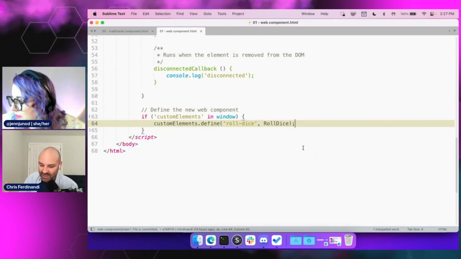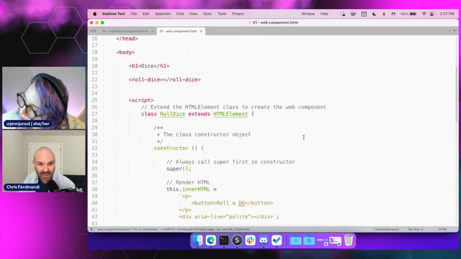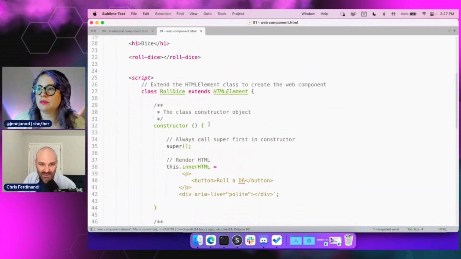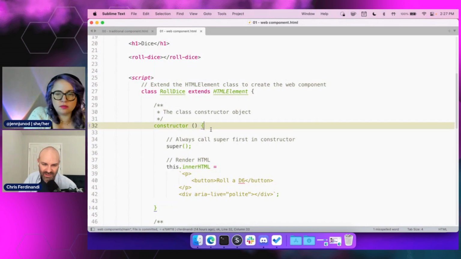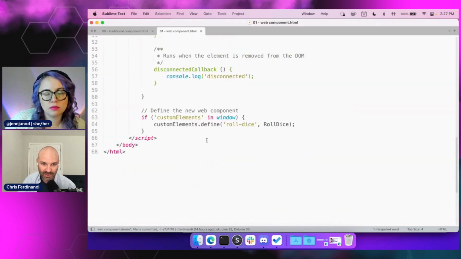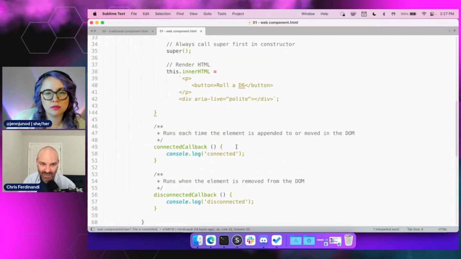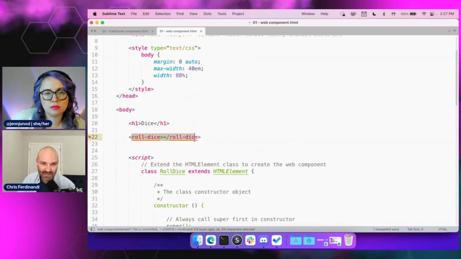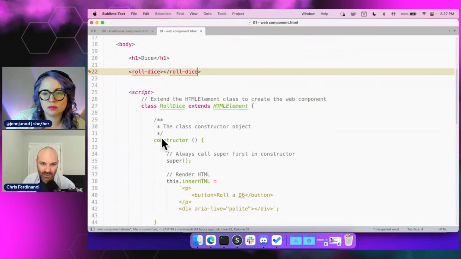So within a custom web component class, you have a couple of things. The first is the constructor. This will run automatically. So when the browser loads and the JavaScript for the web component runs, as long as you've defined that custom element, if the browser detects the custom element, it's automatically going to instantiate a version of it for each element on the page.